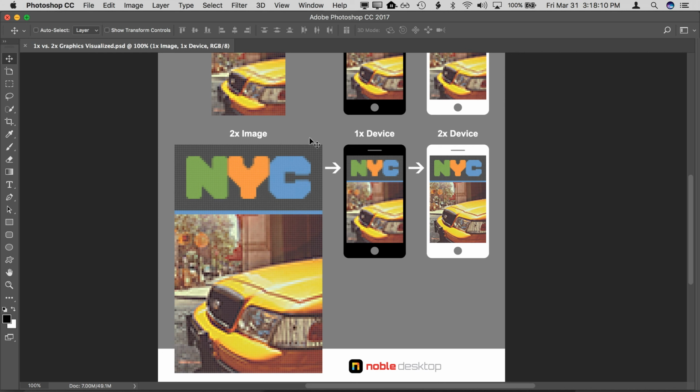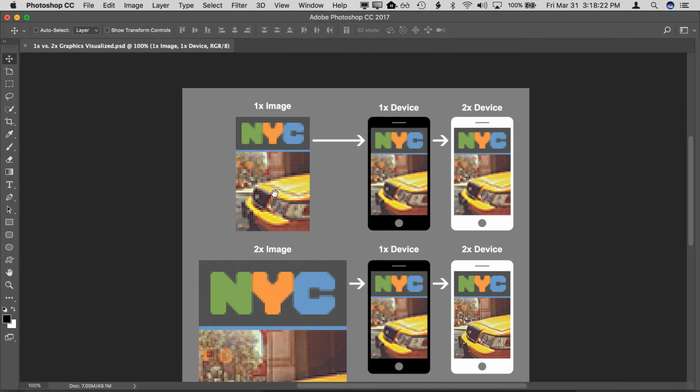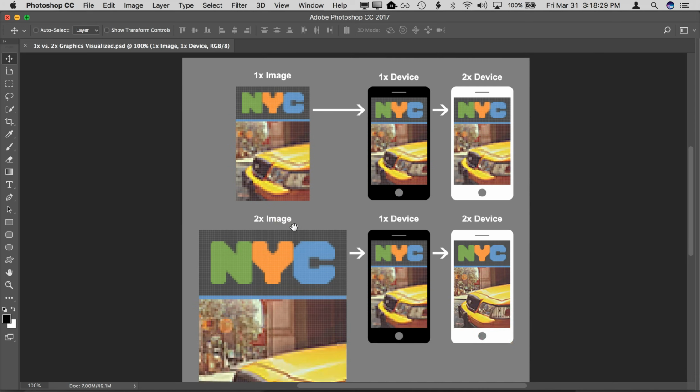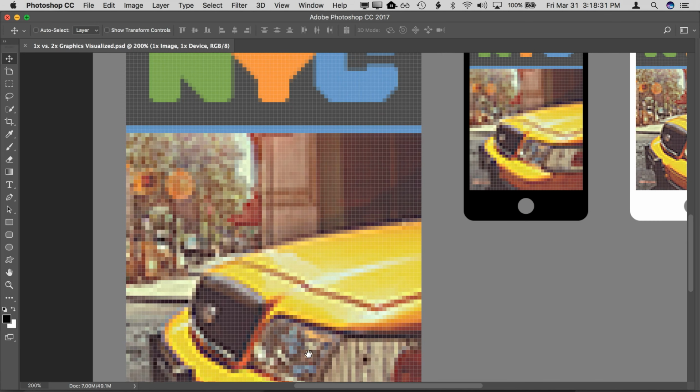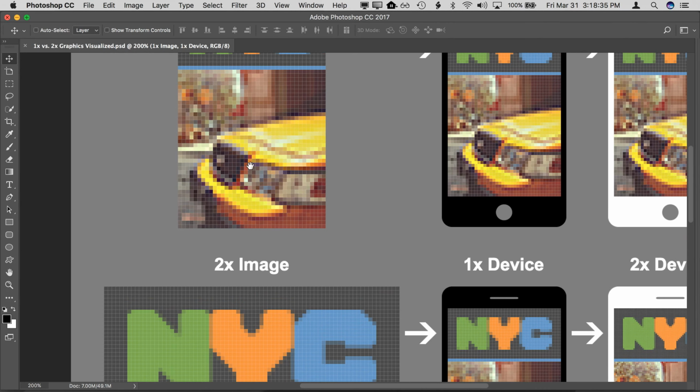I'll just use web pages to keep the talk a little bit easier. So there's definitely a lot more detail. When you look at the type, there's definitely more detail in the type. You can see a little bit of roundness there that you just can't see in the 1x. And definitely in the car, there's a lot more detail here than there is in the 1x.